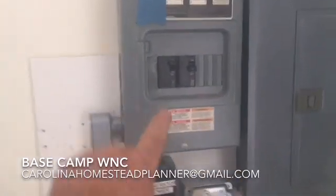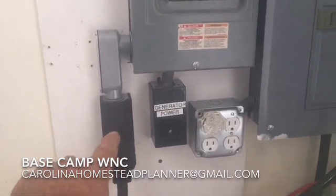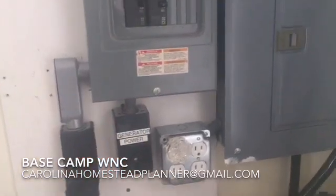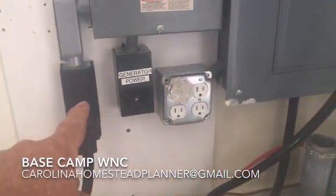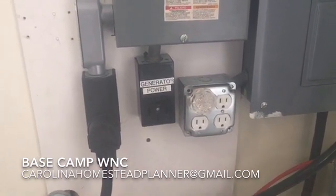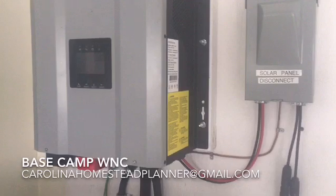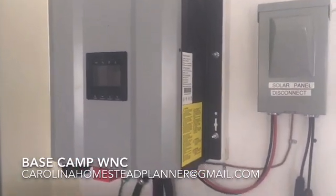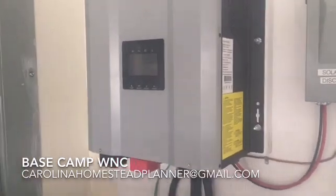This thing has AC power coming out to this receptacle and plug right here — this is actually the generator that goes outside. You can plug into AC and charge the batteries; it's got a 30-amp battery charger. It has a 60-amp MPPT charge controller. It can run off AC power, battery power, generate solar, charge the batteries, run off solar or batteries, or a combination of all of them. It has an AC priority mode.